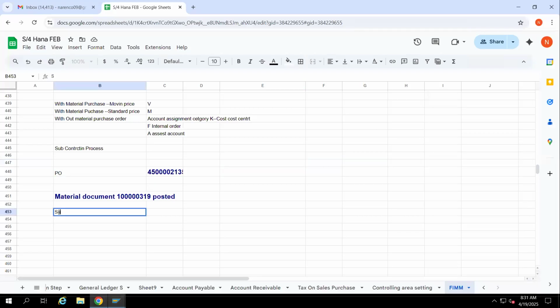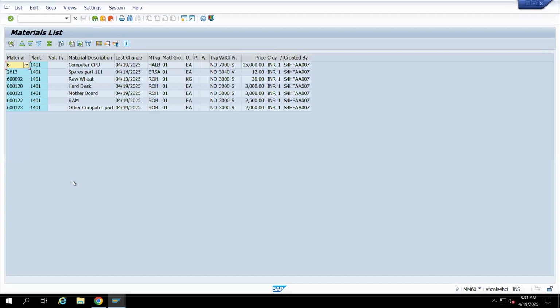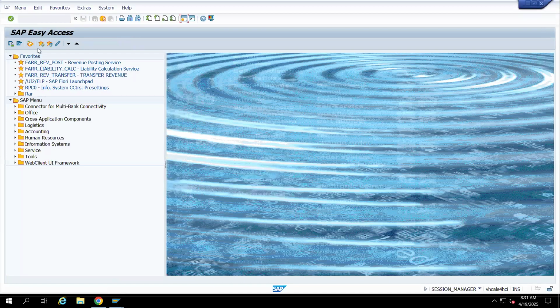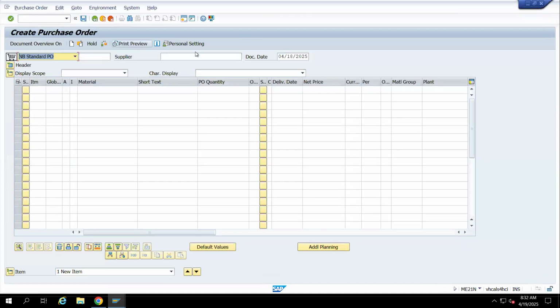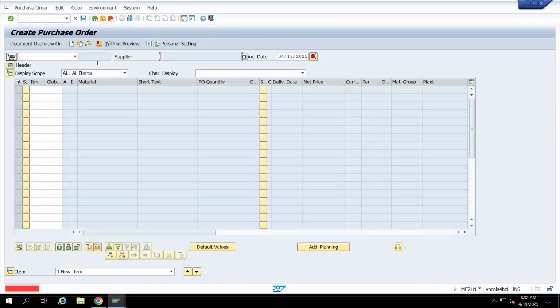Subcontracting purchase order, which is transaction code ME21 only. ME21 only, you're going to create subcontracting purchase order. Okay, let's go with subcontracting purchase order.